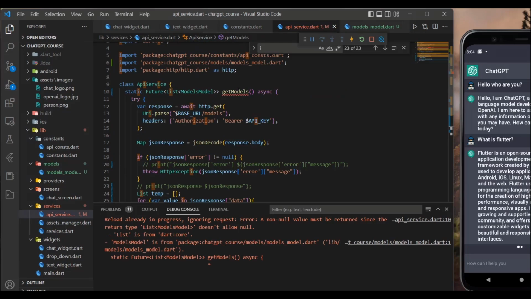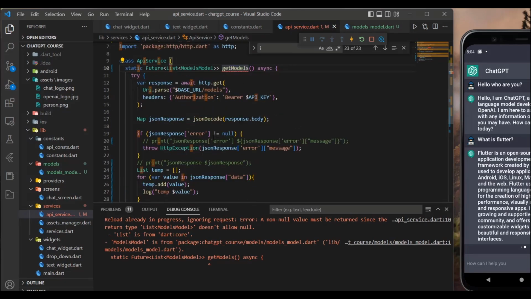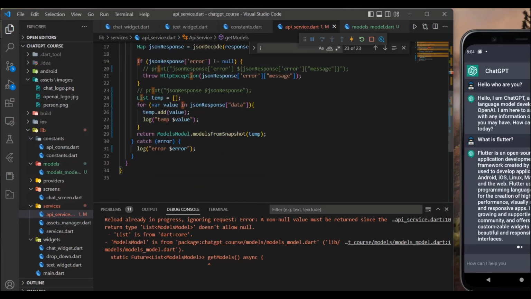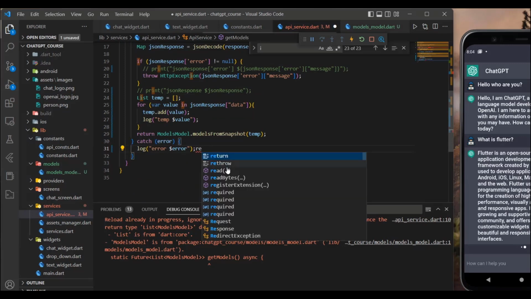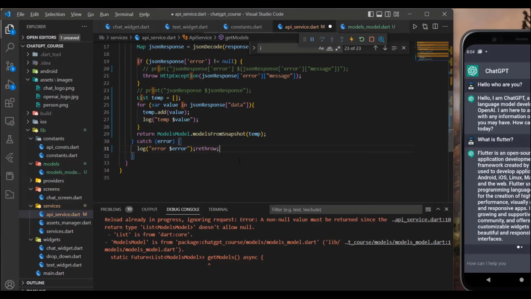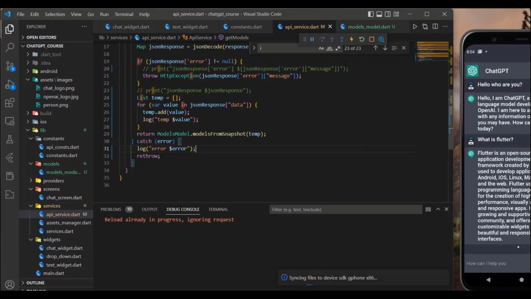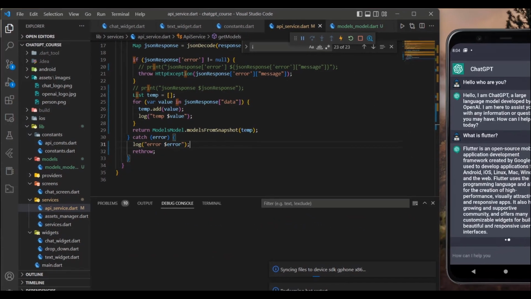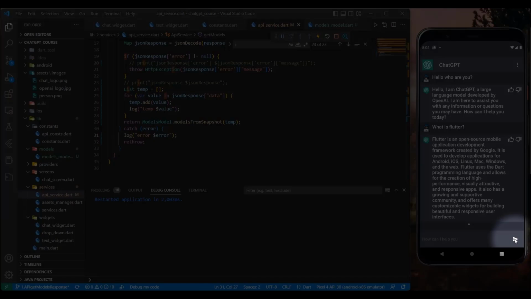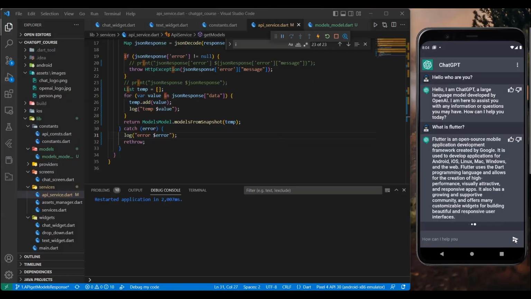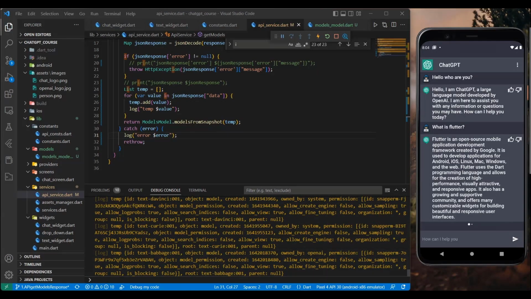Oh, still having an error because we didn't return anything if we have an error. So we can use the throw like that. The error is now gone. I know you might not understand this clearly now. I will just restart the application, test it, and then I will explain again everything for you. So restart it, and then press here, and let's see. Perfect.